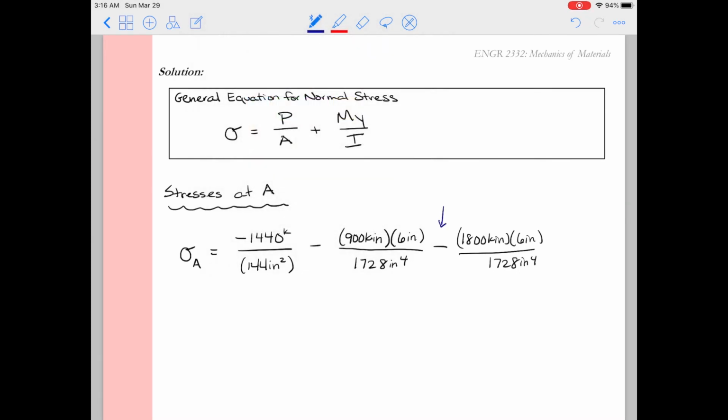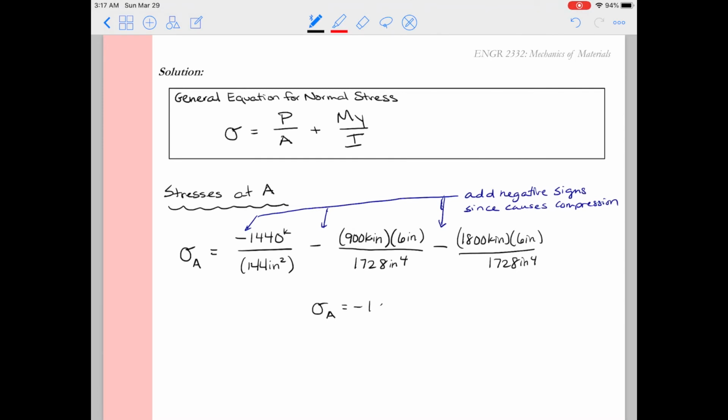And then we repeat that for the 10 kip load. For the 10 kip load, we have 1800 kip inches times a distance, 6 inches, divided by 1728 inches to the fourth. This time, the moment of inertia is the moment of inertia about the z-axis. As I've been mentioning in my narration, I've been applying negative signs just because it causes compression. And so I'm just going to make a note of that here in this calculation.